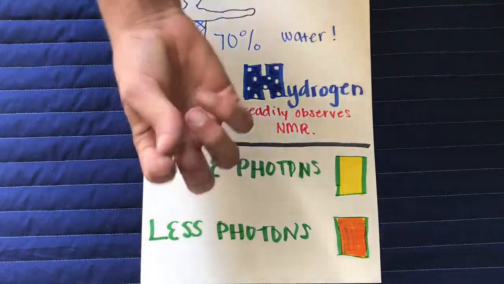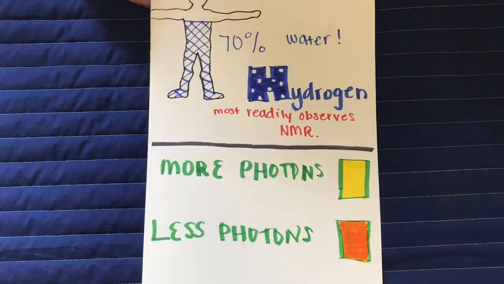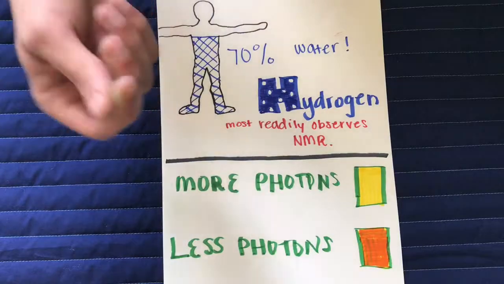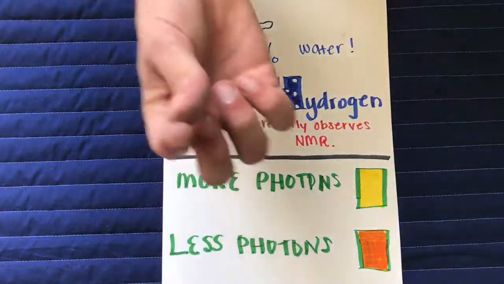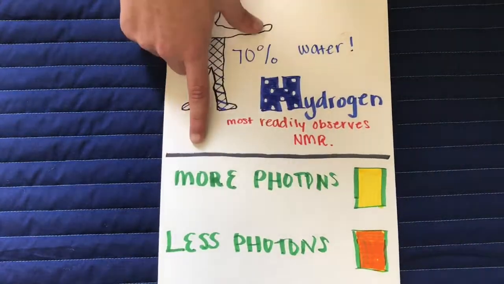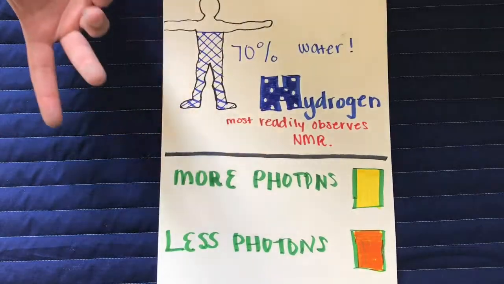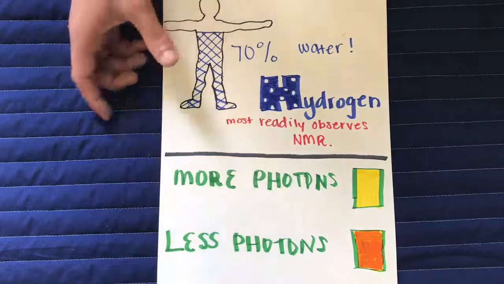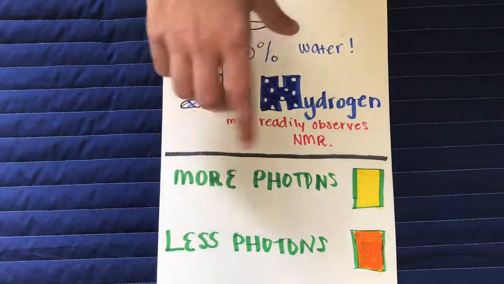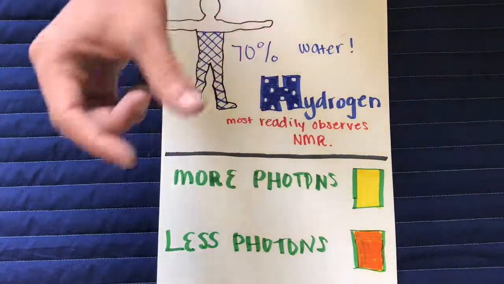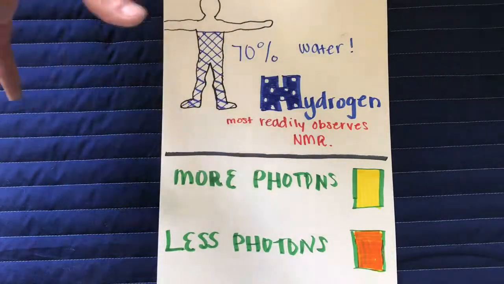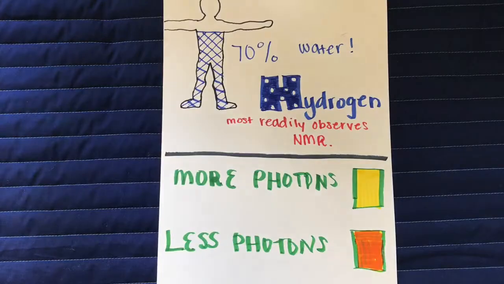So for example, a layer of fat is made of lipids and has a lot of hydrogen. As a result, fat usually turns out white on the MRI scan, whereas bone, which has less water, will be darker. All the parts of the body have different concentrations of water and hydrogen, and can be seen through pictures. And that's how you can see a tumor, which has less or more water, or a cyst, or whatever, from an MRI machine. So that's pretty much how MRIs work.